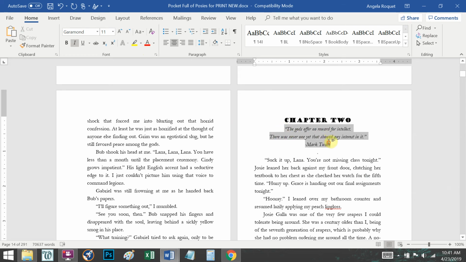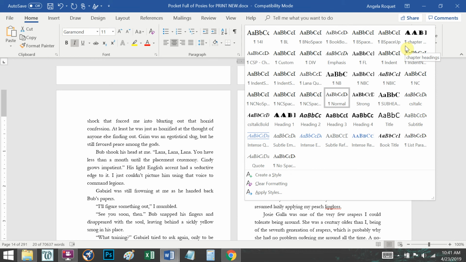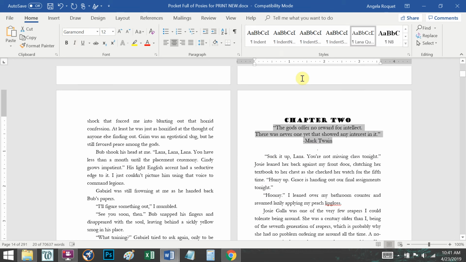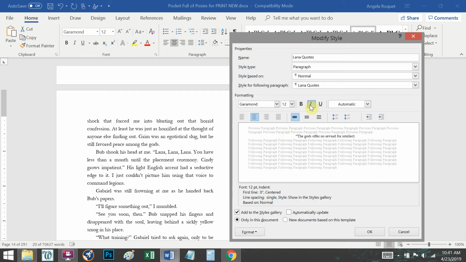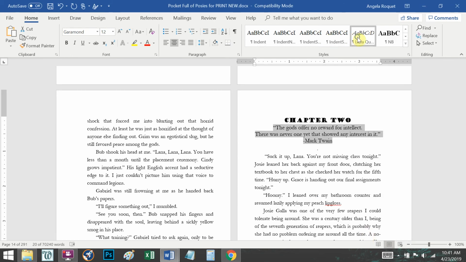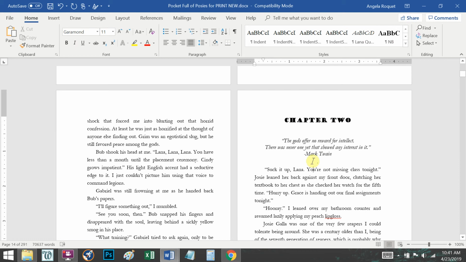Okay, this did not automatically apply though because it was not a style previously applied in the ebook. So we'll just have to select that from the gallery. We call that Lana Quotes. And it did not italicize. So we're going to have to go modify and make sure this is checked for the style itself. Hit OK. And it didn't automatically update. But if you check this box here, hit OK. For some reason it's still not wanting to italicize. If we go update to match. Double check this on the next one.